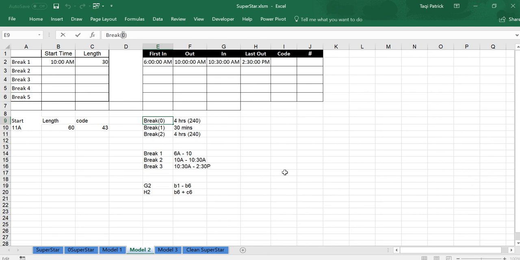So we'll load the break times in the array, and when we take a look at the break times, what exactly are we looking at here? When we look at the chart here, 6 a.m. through 10 a.m., and then the actual break time will be 10 a.m. to 10:30, and then the final time will be 10:30 to 2:30, as I have written here. Now, we're running into a little bit of an issue here, and this is the reason why you model things out. It's probably not best to call it a break time. It's probably better to call it a time period. So we're going to have a time period versus a task period at some point in this project. So that's where we're at here as far as calculating them.